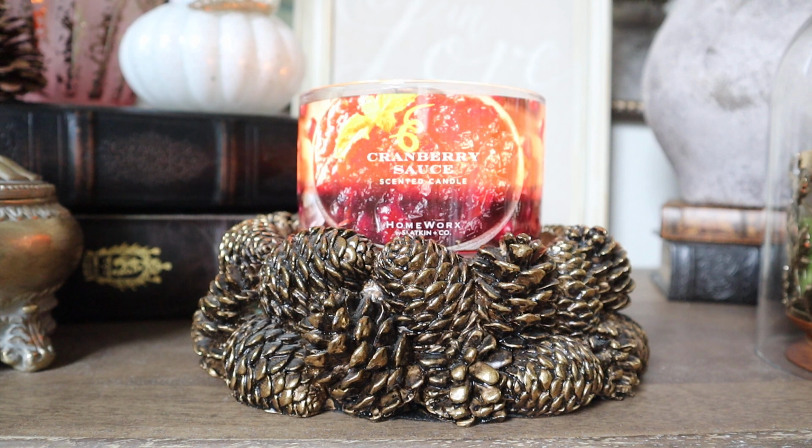And I really like this. I think it smells quite authentic to a cranberry chutney. We've never put apples in cranberry chutney. Maybe that's a thing, but the recipe that my mom has does not call for apples. And honestly, I don't detect apples in here at all. It really is predominantly the cranberries that you get here, with just a touch of orange zest grated into the sauce, as well as a splash of freshly squeezed Valencia orange juice to give it a little bit more of that tang.